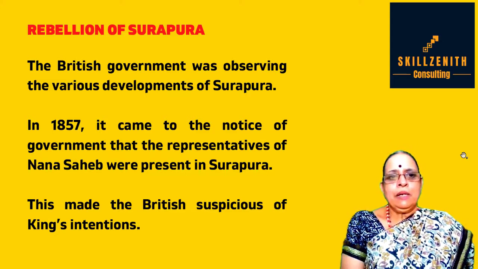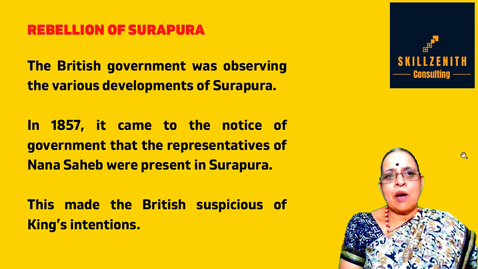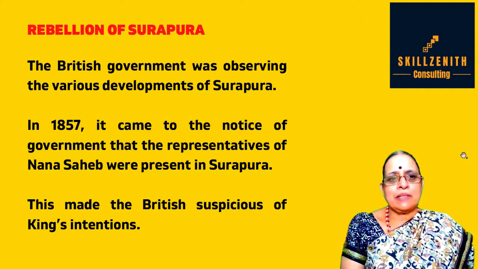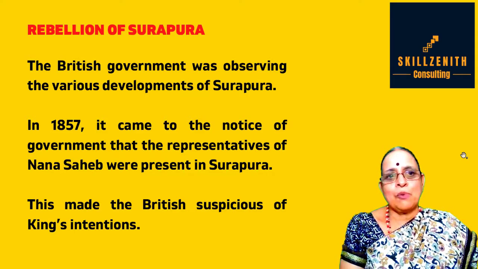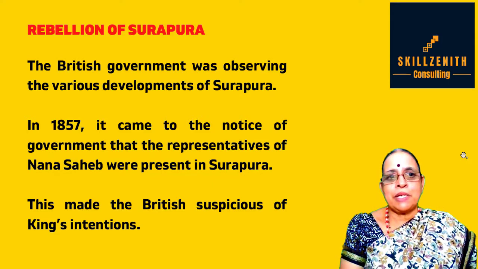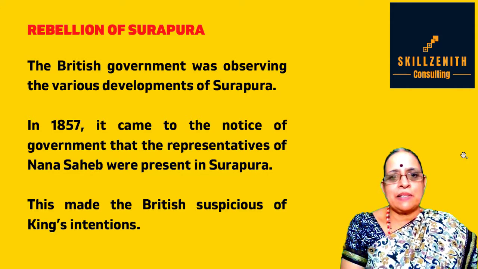We know very well that British residents were there in almost all the regions. In the British Empire, at important places in India, an officer was kept to observe the movements, the political movements and the situation, to see what was happening. So a British resident was kept, and the British were watching the developments taking place in Surapura.